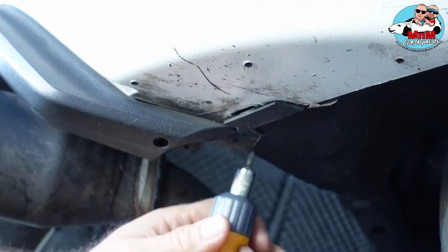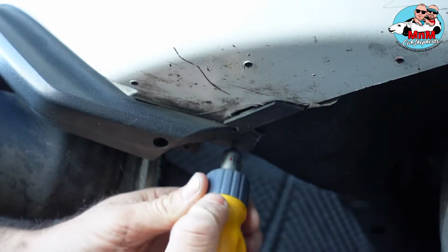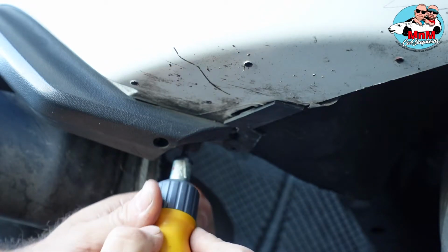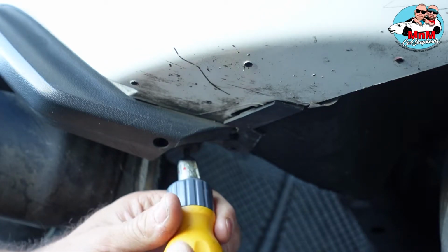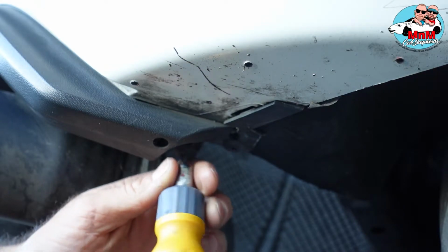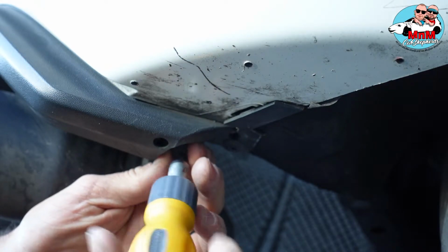So now we're going to take off those bolts right here on both sides. Again, it's T20, and you're going to breathe a lot of dust and dirt from the car, so get ready for that. You can wear a mask if you like to.